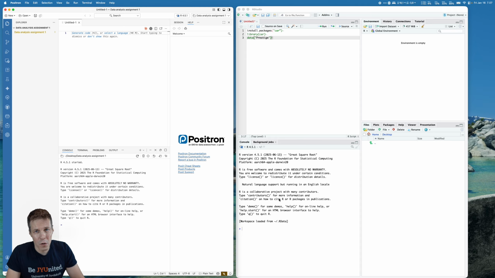The idea of the console is that this is where your R works. All the R commands go here, and all the R output appears here. If we type 1 + 1 here, it gives us 2, and this is the exact same R that we have here. If we type things here in Positron, then we will get the same outcome. The R just lives in here. It's based on text.